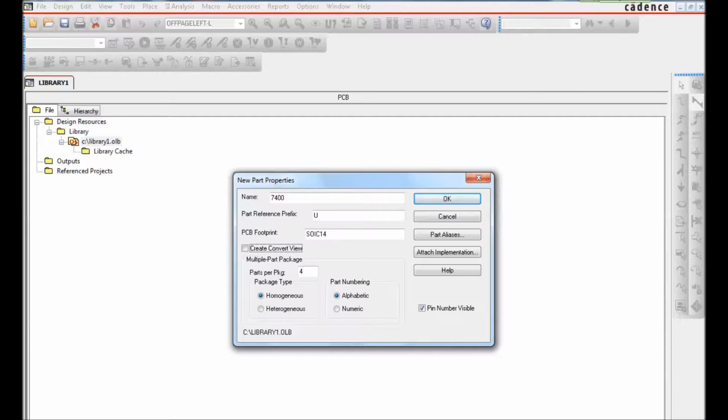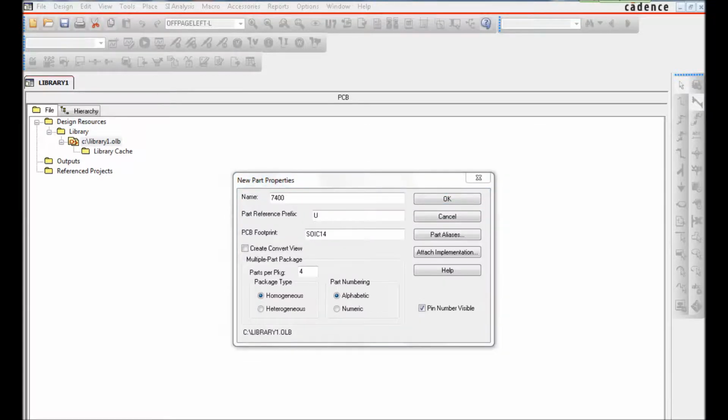This setting cannot be changed once the part has been created. We also have part numbering. If the part is a multiple part package, this specifies whether parts in the package are identified by letter or number. For example, U A, alphabetic, or U1 for numeric.